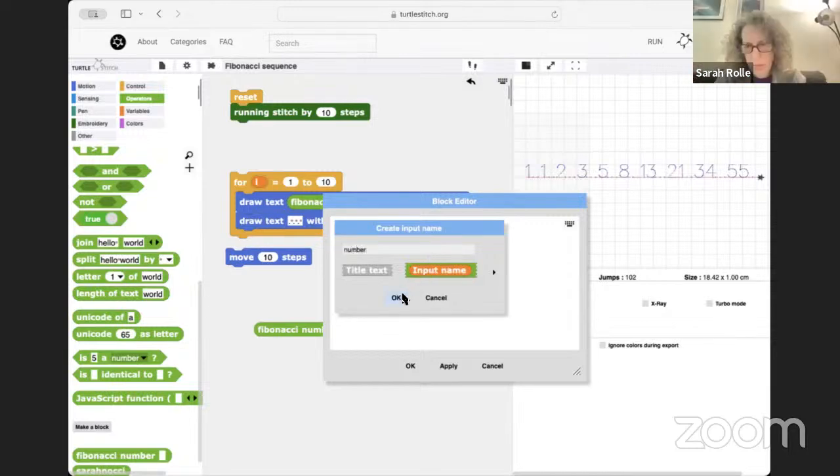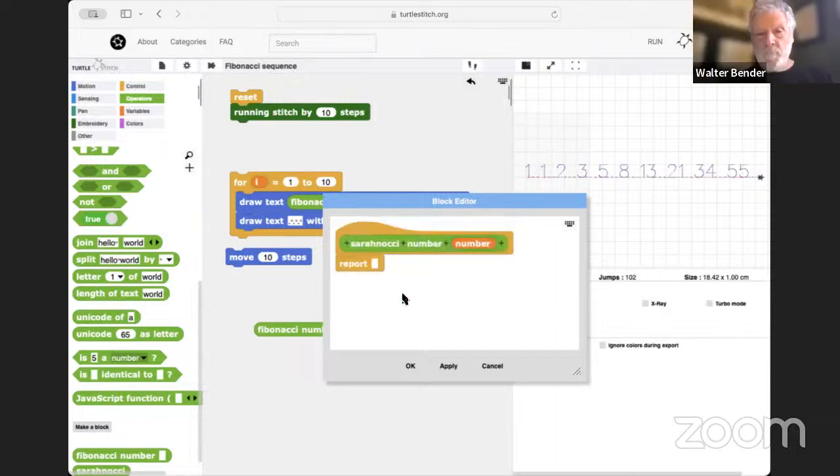She could have skipped the title text. Yes, you could have. Okay, so now you have number. See how the report block appears? The system knows that reporters need a report block.